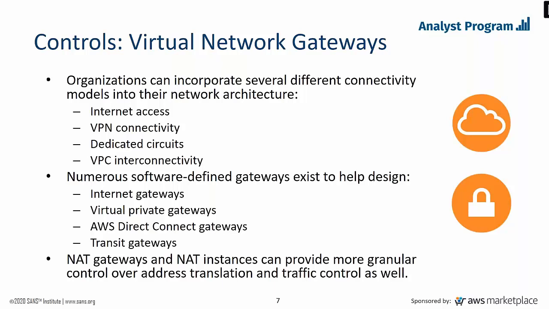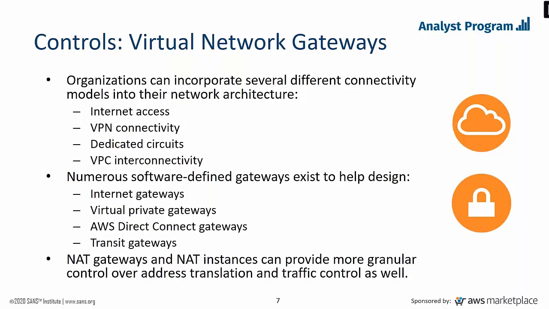So for some organizations, you build out your cloud infrastructure, and it's entirely oriented towards internet accessibility. In that case, an internet gateway is stood up, and it's a very simple object that gives you a referenceable object ID to build out things like your routing and controlling ingress and egress to the cloud environment. So that's about as easy as it gets. In fact, I'm not overstating this. Quite honestly, it's a 30-second endeavor to create an internet gateway in a VPC in AWS and then start connecting things to it. So that's amazing.